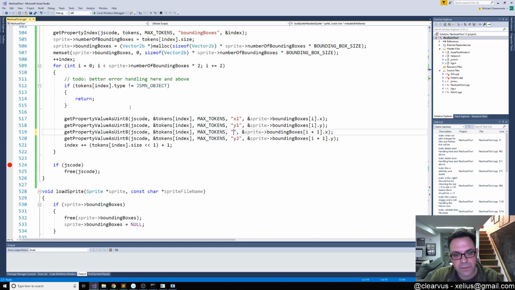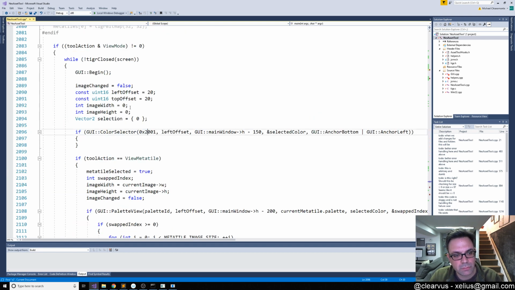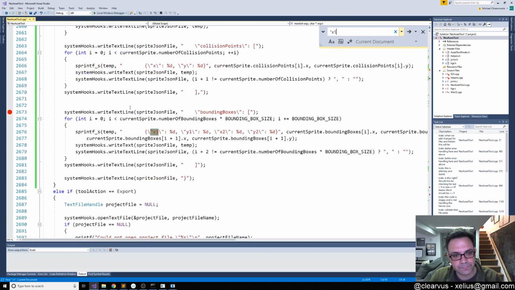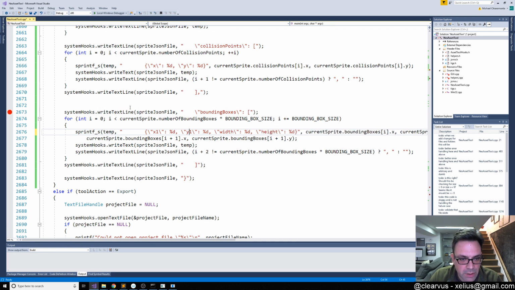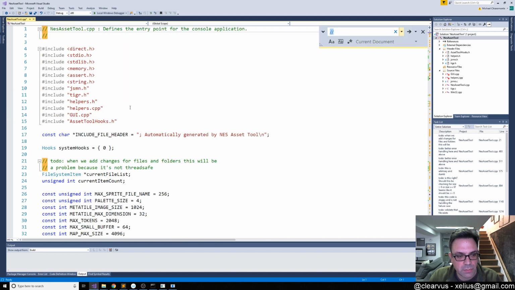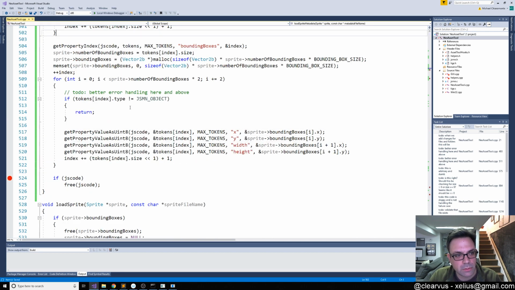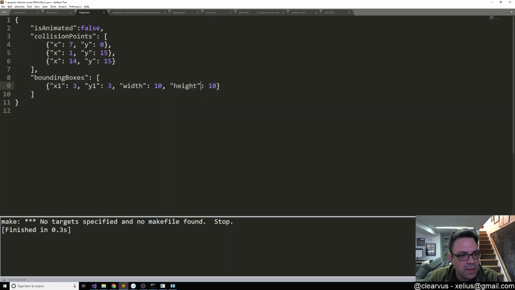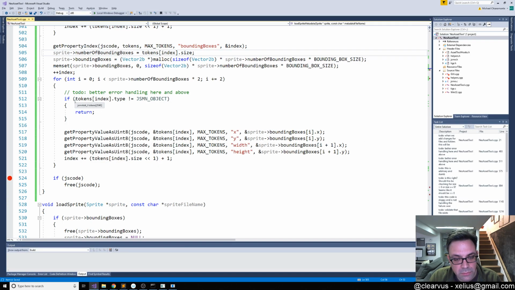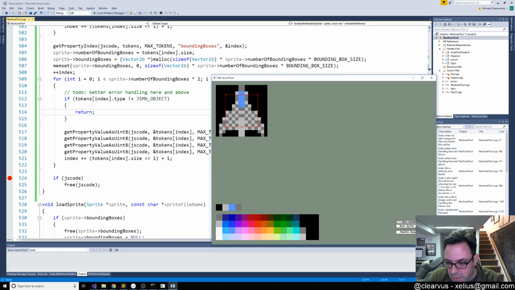X2. Just because I don't want to make this same mistake later. If we change it, then we'll change it. But I'd rather have it be consistent and questionable than questionable and inconsistent and just confuse the hell out of me. All right, so, and then our collision points are good still. All right, so that's all good.